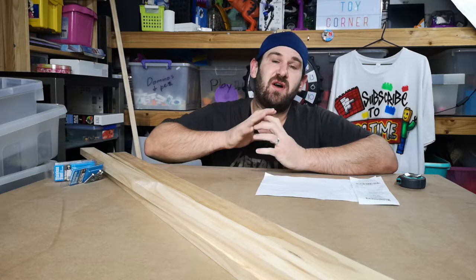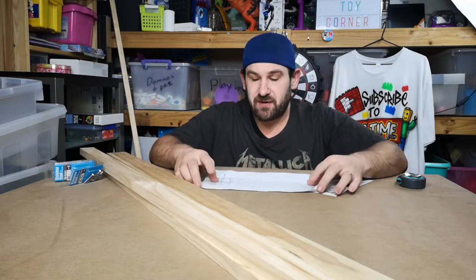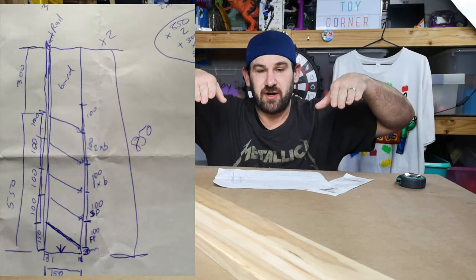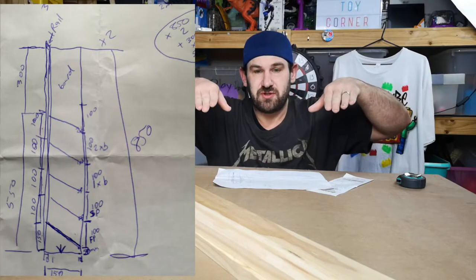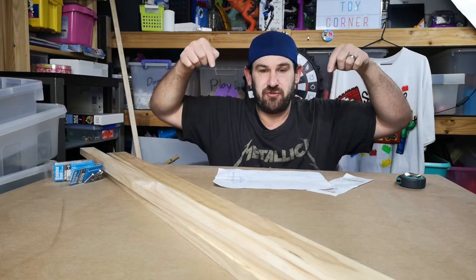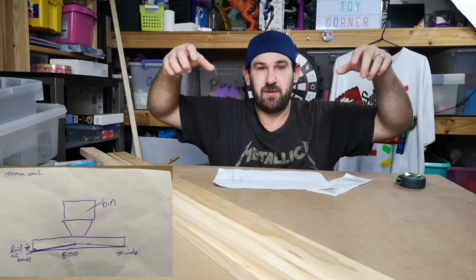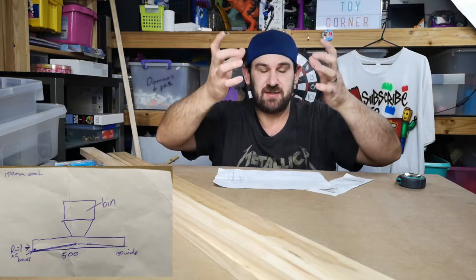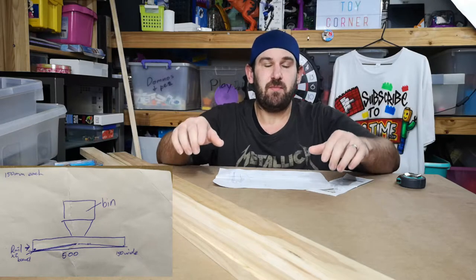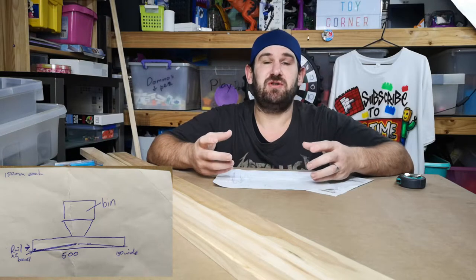It's going to sort the bricks into five different categories and this is the first stage of it. After doing some planning, I'm going to have two sorters on an angle with little feed chutes that drop the pieces onto them, and that's going to be connected up to one big feed chute with a tub in the middle. The whole thing is going to vibrate because of one vibrating motor placed at the base of the machine.